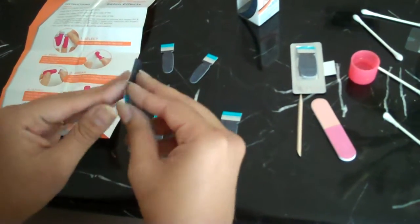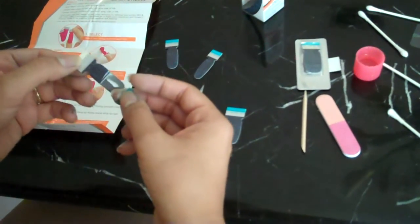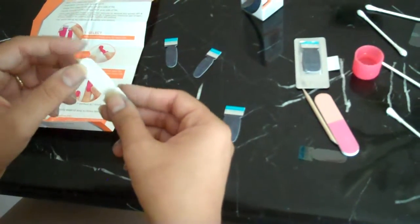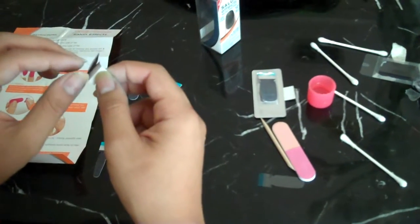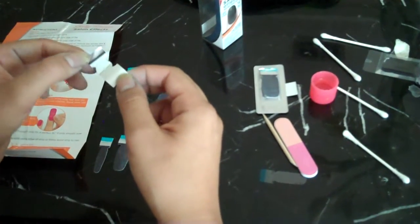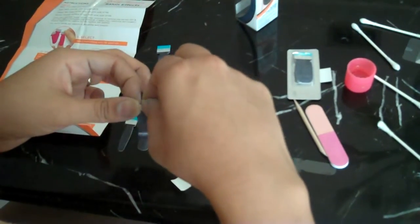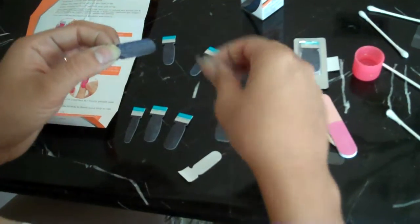Remove clear protective plastic cover, then peel nail polish strip from backing paper. Okay, here's the clear one. When it says remove the backing paper, it means this little gray part, so you can take the backing paper off. Now it says, choose the side of the strip that best fits the shape of your cuticles. Break silver tab from strip. I feel like that should have been done before, but whatever.